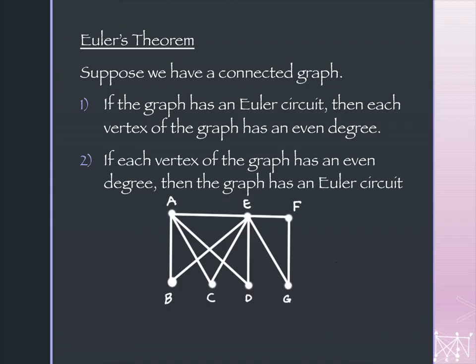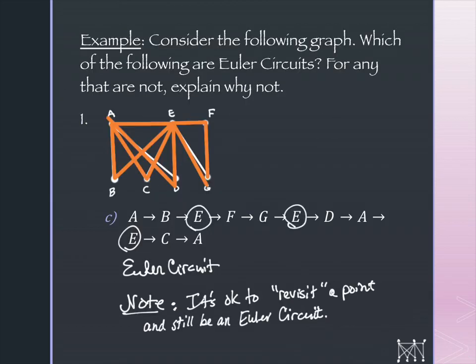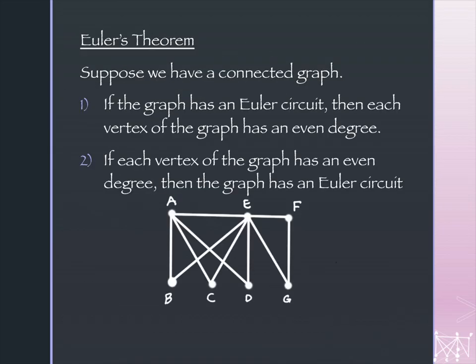So I think this is the same image from the previous screen. It is. And I wanted to just show you how this works with this particular image. And so you can flip back to the page before. You don't necessarily have to redraw it, although you certainly could if you'd like. What this theorem is telling us I can do is I can just count the degree of each of the vertices. Remember, degree just means the number of edges that meet there. So what's the degree of vertex A?